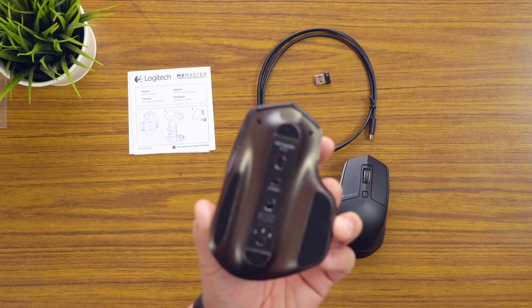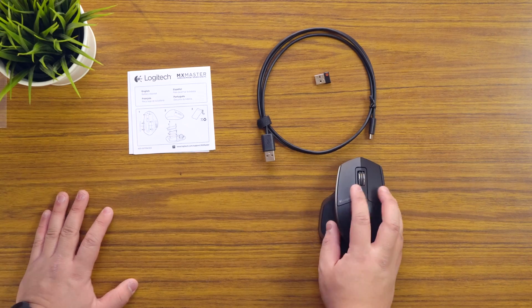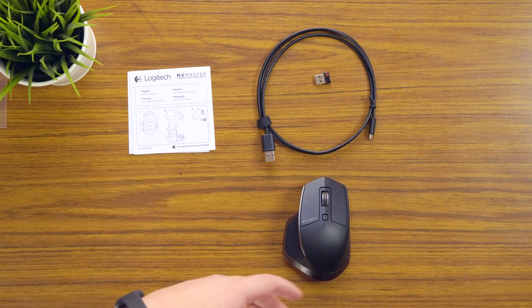Now, another thing which I keep forgetting to mention is that it has a technology which is like dark field laser, and basically this mouse can work on any surface, including glass. And I did test it out. It does indeed work on glass.